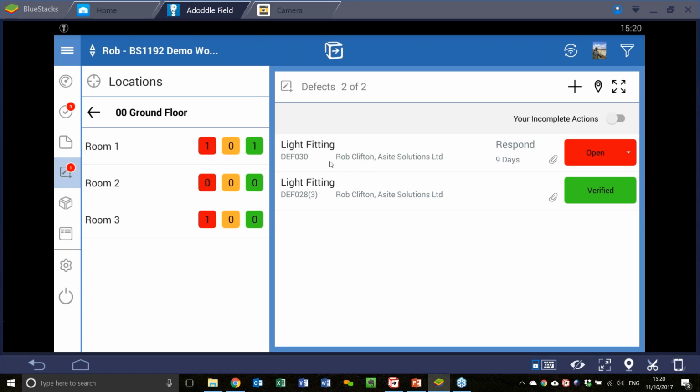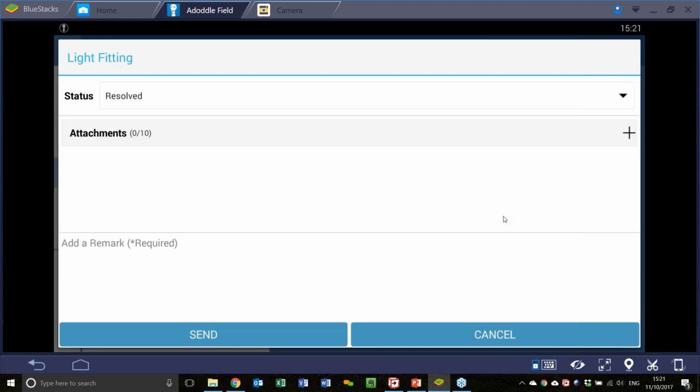Alternatively, if I was in list view and I know exactly what this is already, then I can very quickly just dive into it from selecting a drop down on the status here. So in this case, I'm going to click resolved, which is that other status we mentioned. Again, I have the option to add an attachment, perhaps a picture of the resolution. If that's what you've agreed with your inspector, that you can just send across a picture of the completed work, then that will be a useful tool for you. In this case, work has been completed.